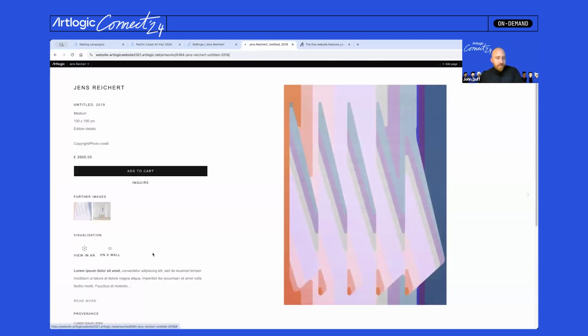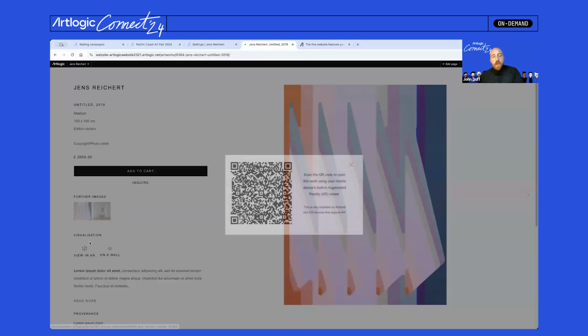The other thing that we have, which is really important to note, is View in AR. I'm not going to be able to show you because it requires you to have an iPhone. But what this does is open this pop-up box. It's a dialog that will allow the collector to scan this on their iPhone or their iPad, and then in their own home, they can place this artwork and move it around to different walls, and they'll be able to see how large it is. It will remain true to size. So it's a really great way for people to visualize how big an artwork is.